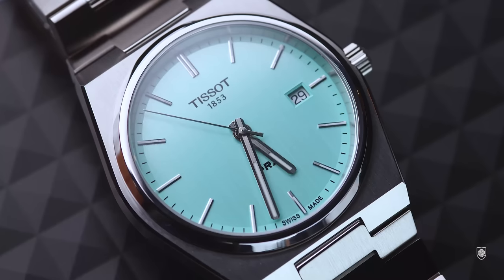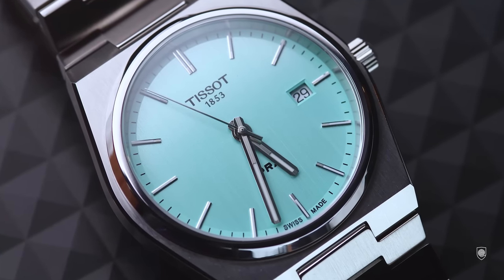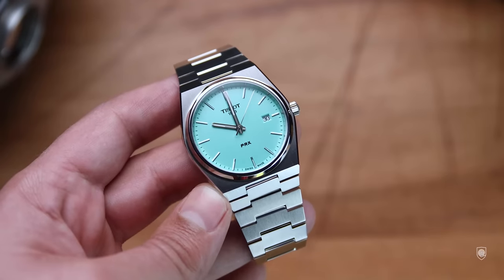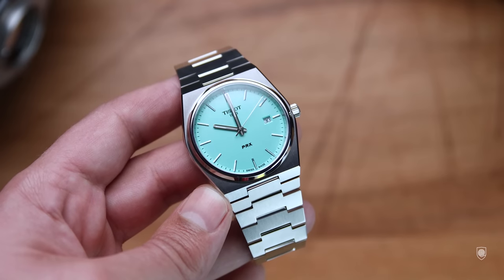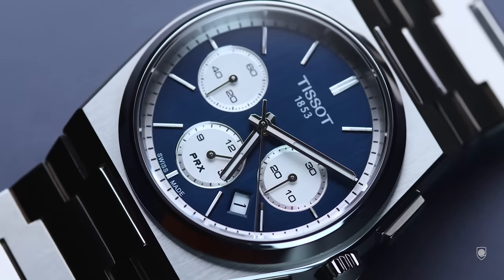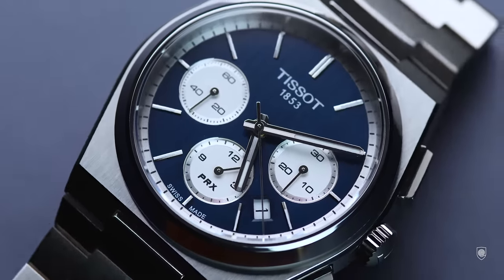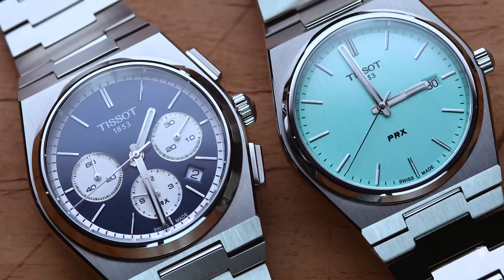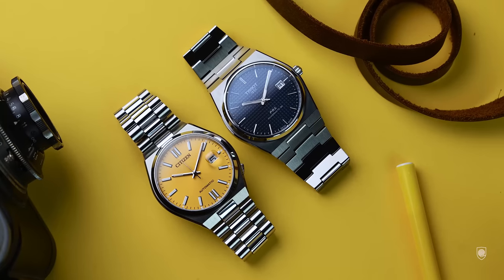As a collecting priority, I still believe that, to stay close to the original Seastar concept of the 70s, the PRX Mint offers the best value for the money. With a more sophisticated dial, I think this is the first watch to pick to start the PRX journey. And then as a second priority, I would choose the PRX chronograph, as I love the proportions ratio between the height of the case and the bezel against the width of the tonneau shape — not to mention, once again, the superb reflective dial with reversed Panda accents.